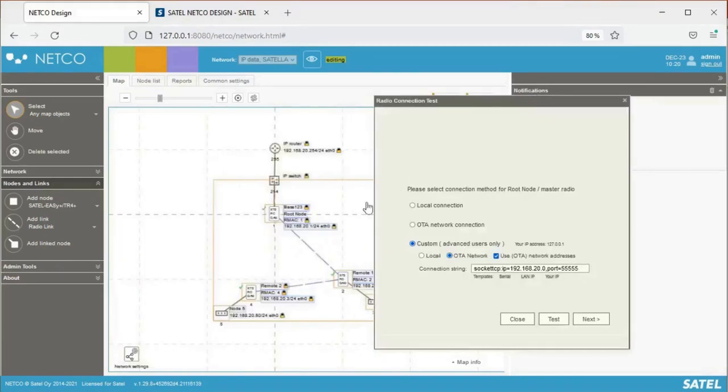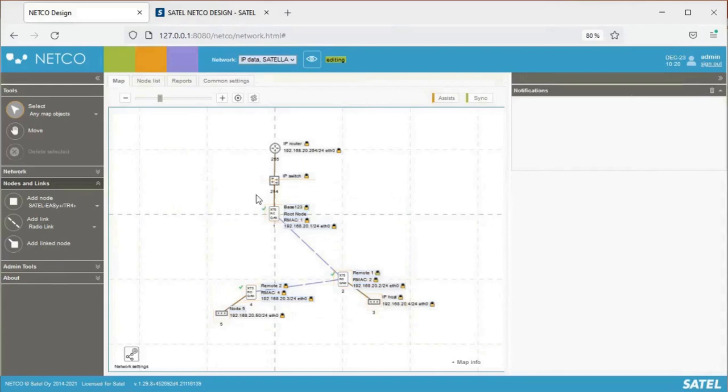In the radio connection test, the first connection point is the base station radio, 20.1 in our case. So this would be the setup for the radio connection test via the LAN interface.